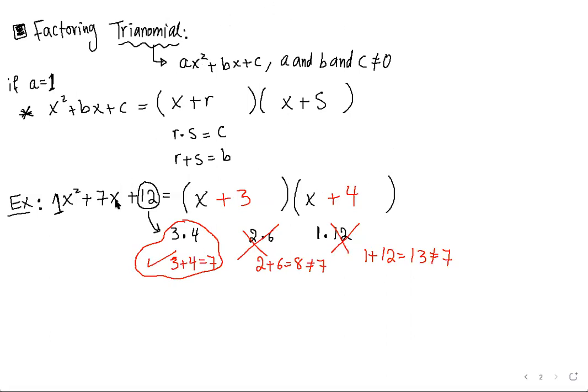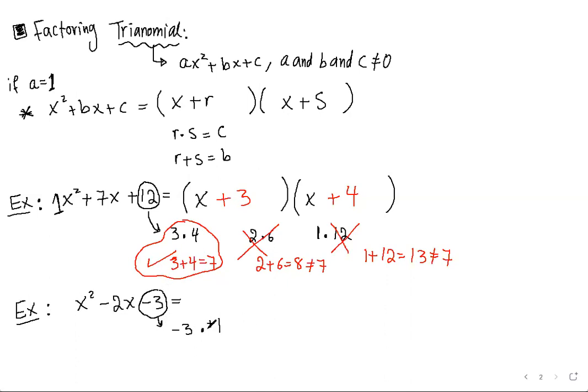Okay, let me do another example. If I have something like x squared minus 2x minus 3, how can I factor something like that? First, factoring this one, like Salim said, -3 times +1.